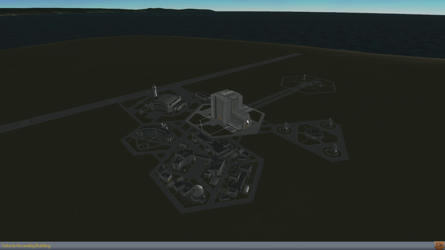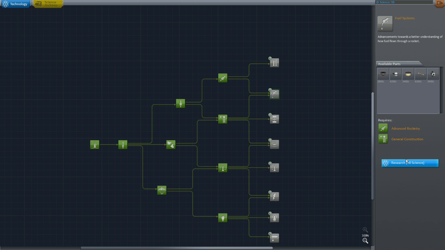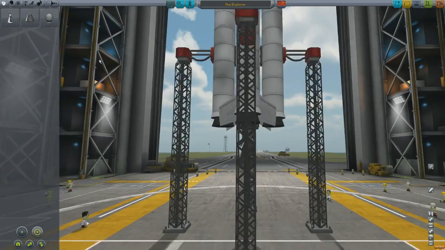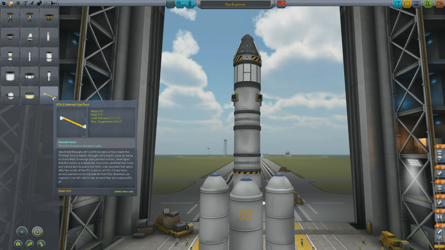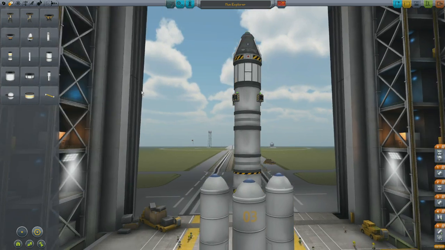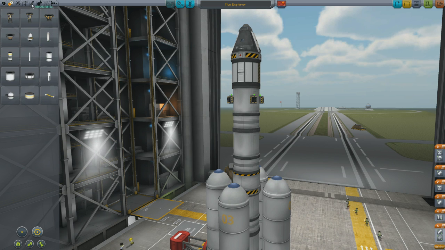So, that means we are now in a very strong position because we can do that, and then we can do that. So, as you can see, the Poodle engine there, and we've got all this other stuff. So, that means that when we go to design, we can start designing something new because we have RCS, we have external fuel ducts. So we may be able to fuel a trip to the Mun the next time we play.